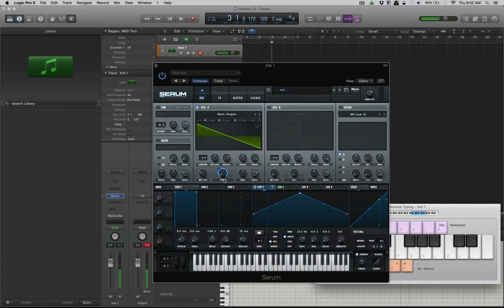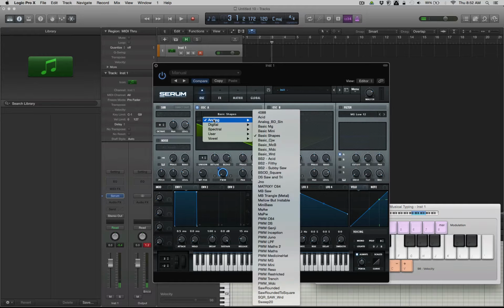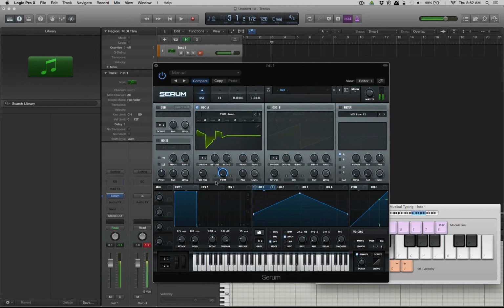And by the way, pulse width is traditionally only for square waves, but in Serum you can do it in any waveform, which is fantastic. Let's say, there you go. Here's a slower pulse width modulation. See, this could be a kind of future sound if you muffled it a bit.